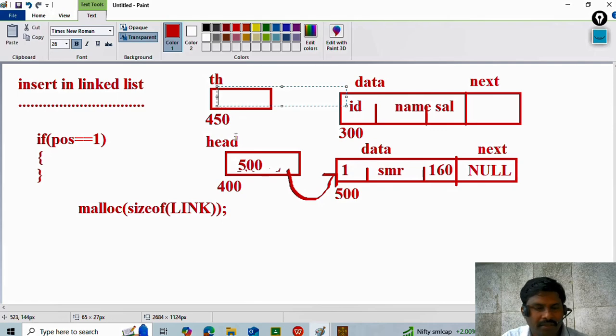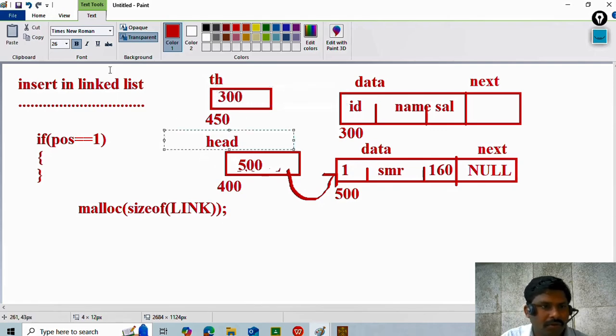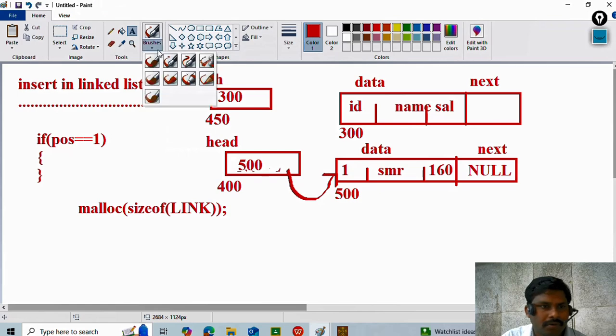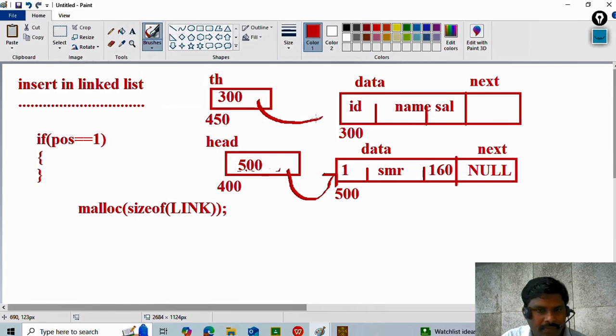So here 300. Now this one is assigned to this location. So how to fill this data? We need to typecast this one.